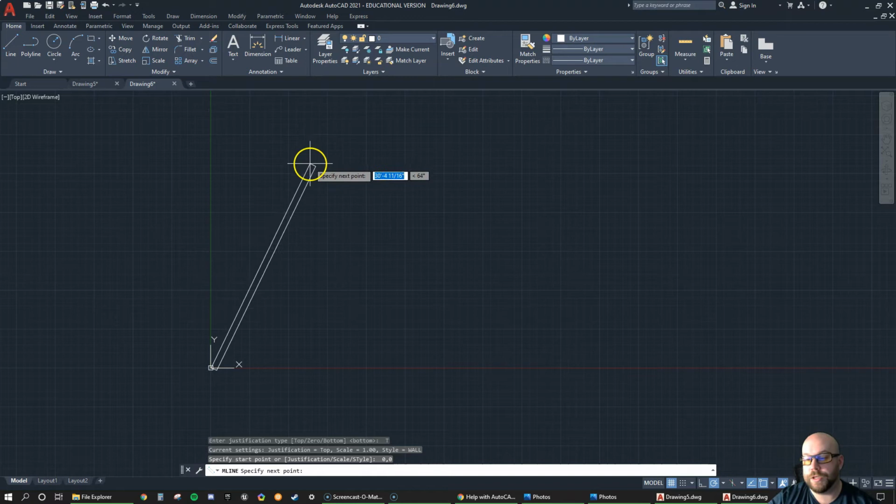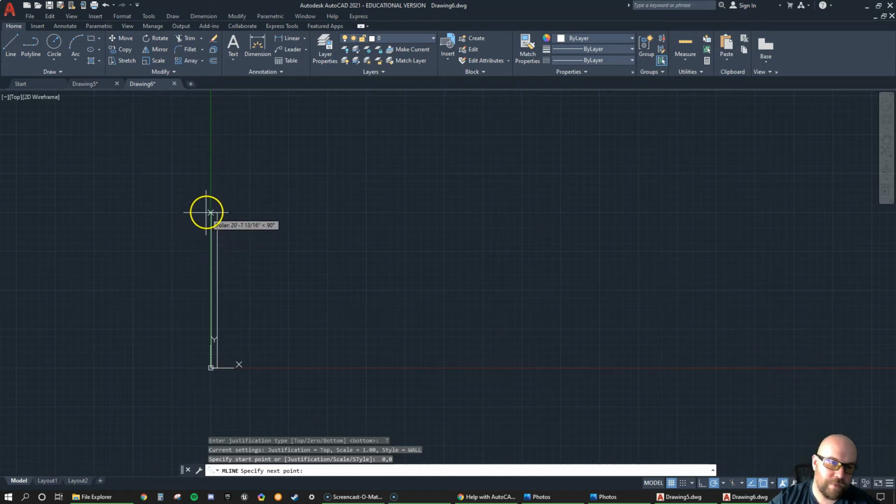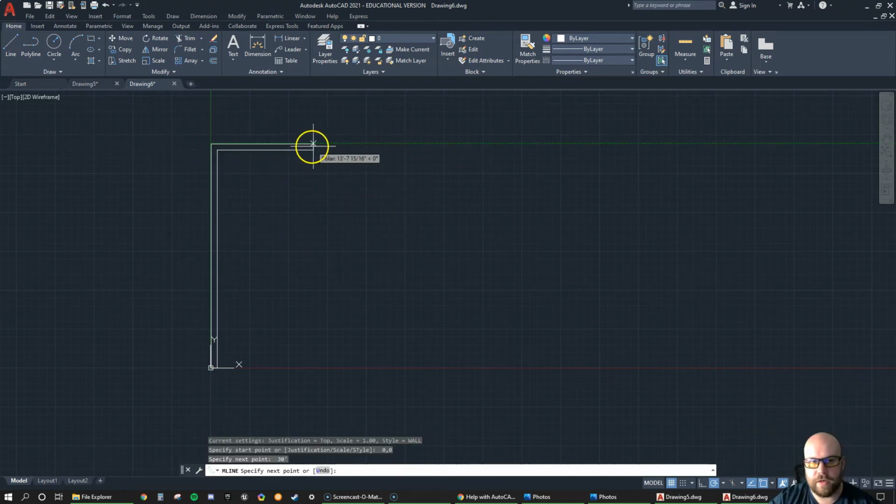Okay, so what I recommend you do, you can certainly type things in different ways. If you're making nice vertical and horizontal walls, if you have your object snap on, your polar tracking, and you just kind of move up, for example, and then type in the length you want, 30 apostrophe, if I wanted 30 feet, and hit enter. Now I've created that wall at 30 feet. You can see I'm attached to the top of that wall.